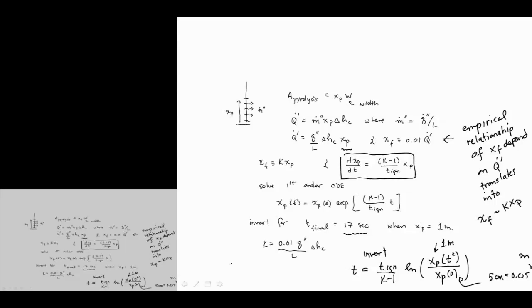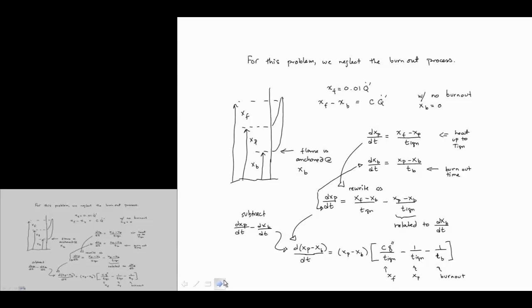Now, PMMA doesn't have burnout, so this is a reasonable approximation in some sense, although PMMA melts and drips, so there are different aspects of this. For a problem where there is burnout, for materials that perhaps char, and where the char protects the virgin material underneath, there's a limited amount of pyrolysis gases that are going to evolve from this system before it basically shuts off and says, hey, no more pyrolysis gases.